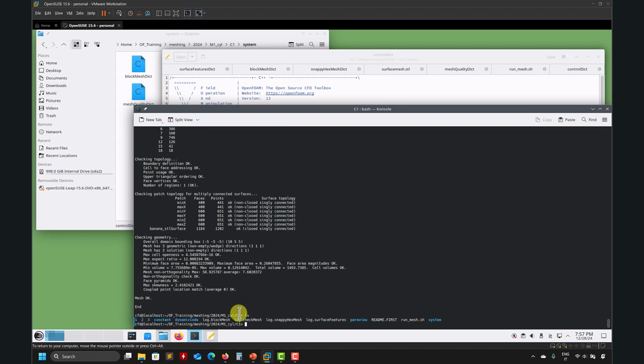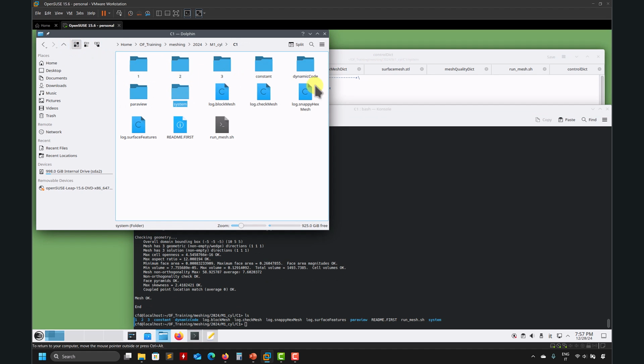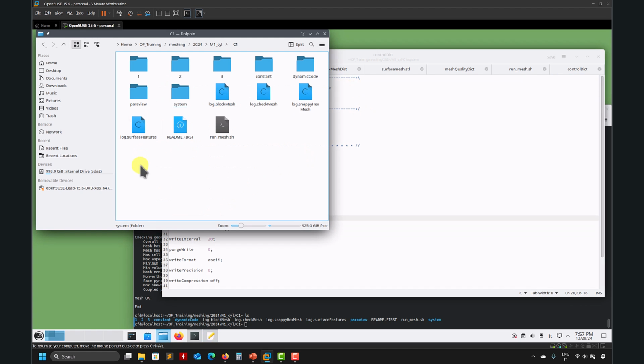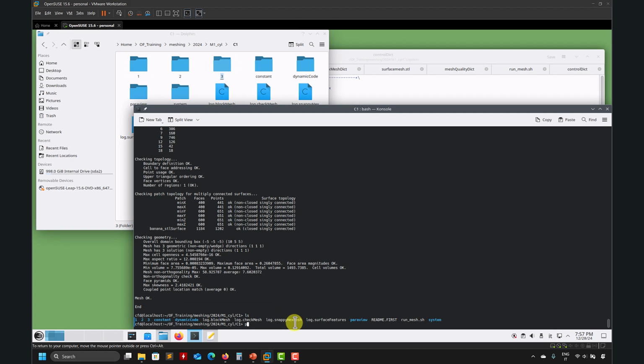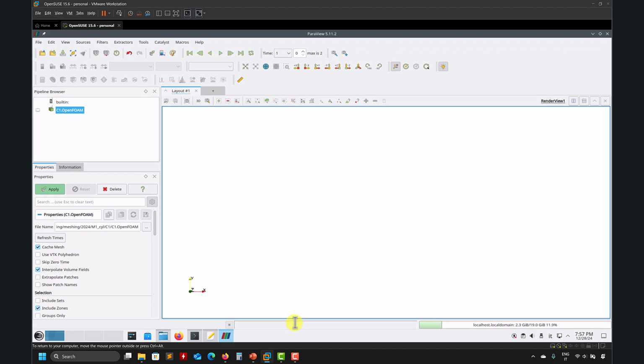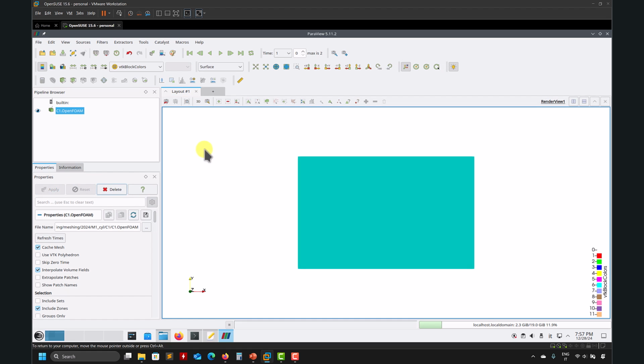And if I type ls, you see that you have three directories, 1, 2, 3. Why 1, 2, 3? Because you have here the deltaT of 1, 2, 3. If you put something else, it will be according to that. What you have in 1 is the castellated mesh, then the body fitted mesh, then the boundary layer. Remember that these steps you can switch on and off. You can control that.